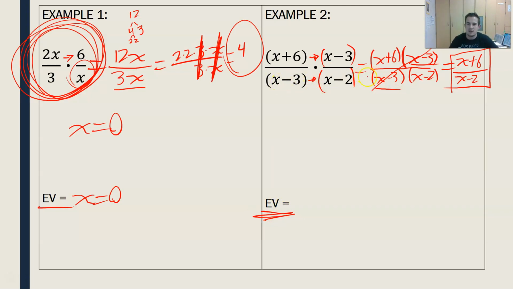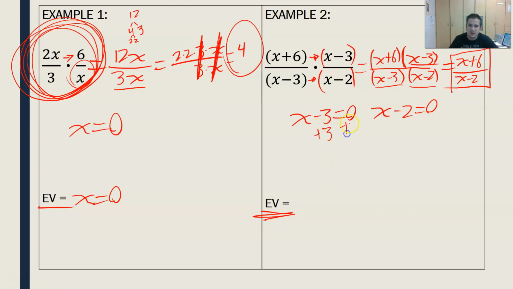So in the denominator here, I had x minus 3 and x minus 2. Those are my factors. Remember, any value of x that would make the denominator equal to 0 is an excluded value. Well, in the denominator, I have x minus 3 times x minus 2. Well, what's going to make those equal 0? Well, let's look. I'm going to set each of those terms that are in the bottom equal to 0 and solve for x. This hopefully should ring a bell.